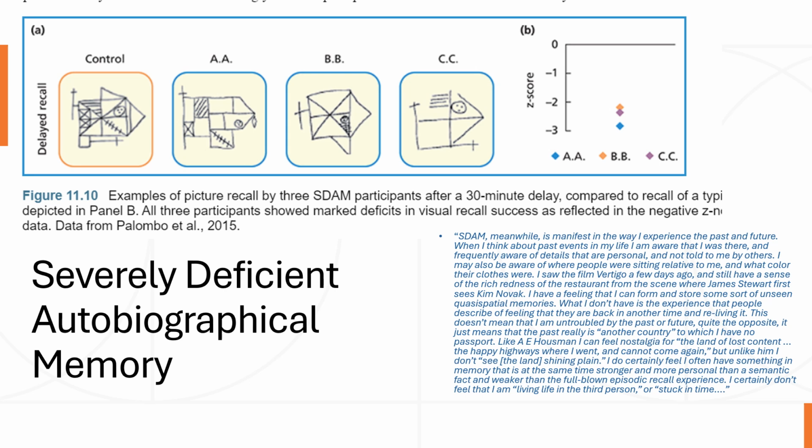So when recalling autobiographical memories in the scanner, participants showed significant reductions in core brain regions that have been associated with autobiographical memory retrieval, including the medial prefrontal cortex and the posterior midline regions, right? So the ventromedial prefrontal cortex is associated again with schemas and consolidating episodic experiences. A lot of these brain regions are also associated with visual memory, right? So it makes sense that those areas would show less activation.